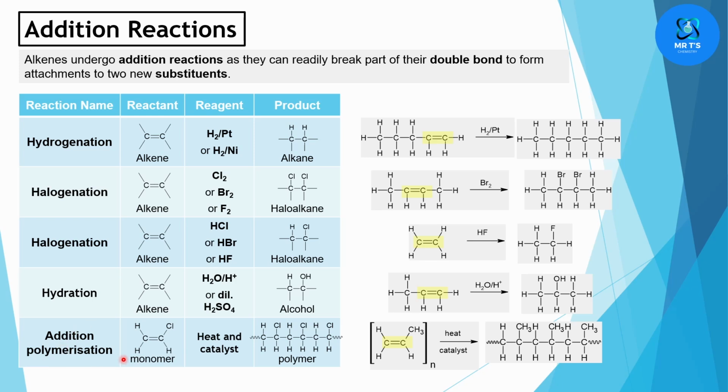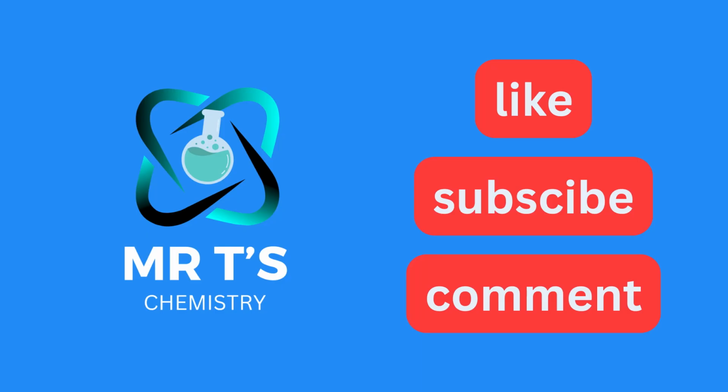Now, when you have to justify and say what type of reaction is happening, you can just say each one of these is an addition reaction. And remember, addition reactions have double bonds, the double bonds break, and the atoms or groups attach to the carbons where the double bond had broken.